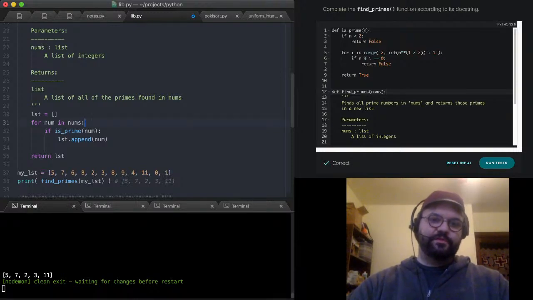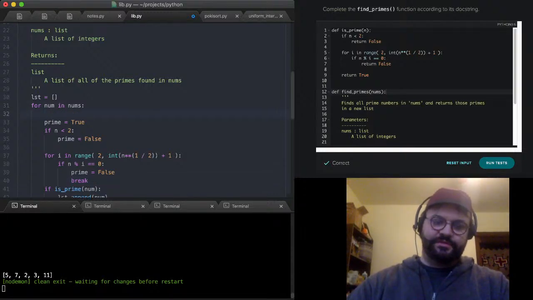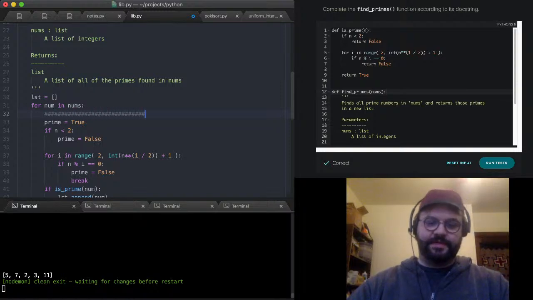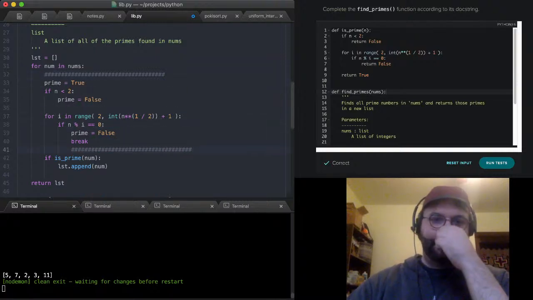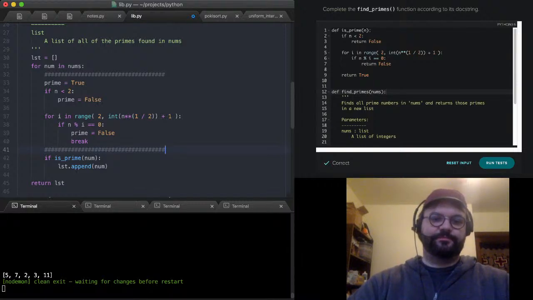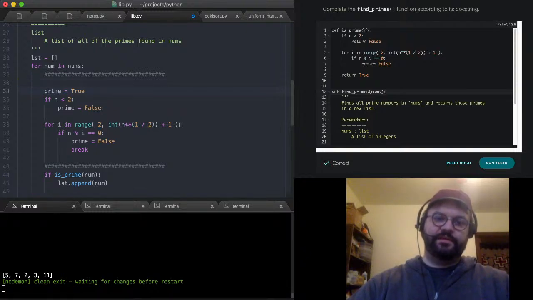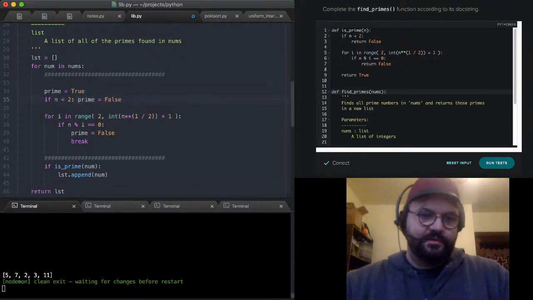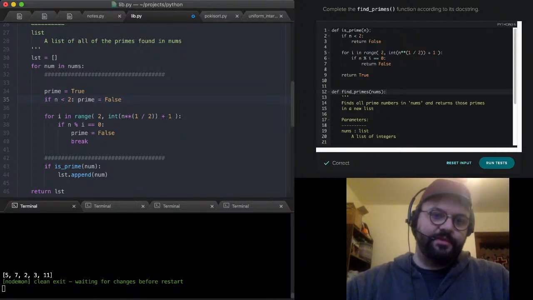So let's do this. For num in nums, we'll say prime equals true, and I'm just going to put these comment bars in here so we can be clear about where the code is that I pasted in. So this is the code from the isPrime function. So prime equals true, if n is less than 2, prime is false. And then we can just use if prime like this.